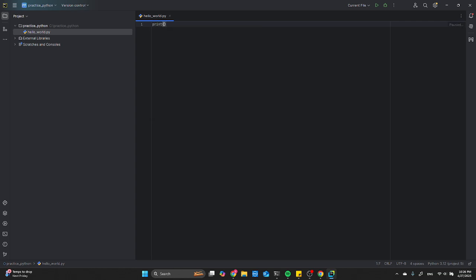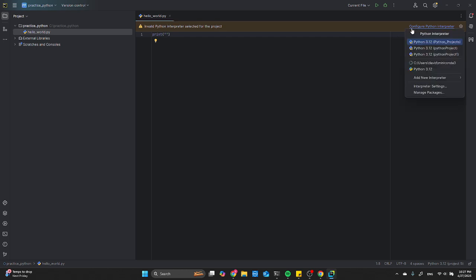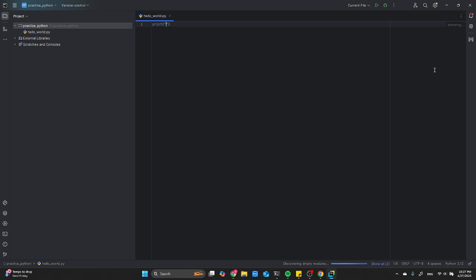Okay, so the first program that we're gonna write is simple. Just type print. So print, I'll show you what print means. Oh, sometimes you run into this error. Nice thing about PyCharm is you can just click on this, and then it might not show up an error for you. I just have a bunch of different things going on. But pick a Python, which is the Python that you downloaded originally.